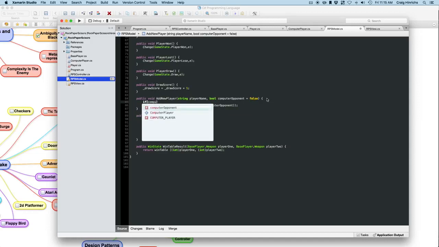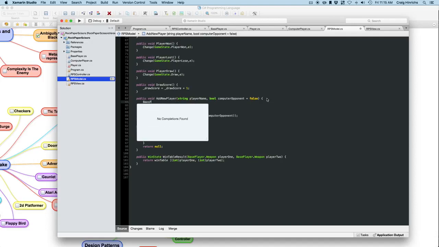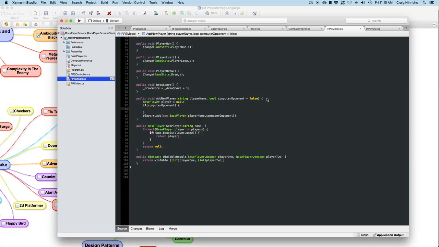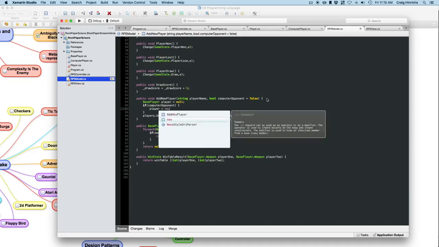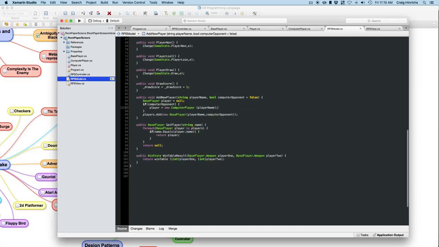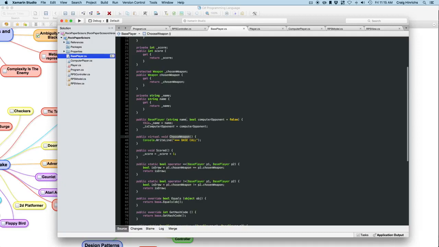So if computer opponent, we'll do base player player equals null. And then if it's a computer opponent, we're going to do player equals new computer player. Now, we have to add in the player name. Because we're doing the computer opponent check here, we don't need to pass in computer opponent anymore. So we can actually remove this from our constructor.